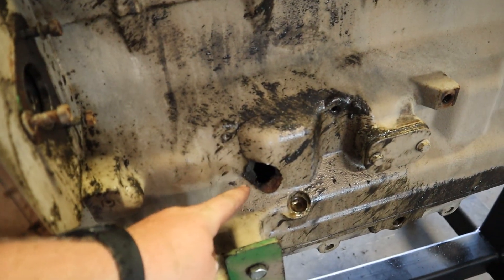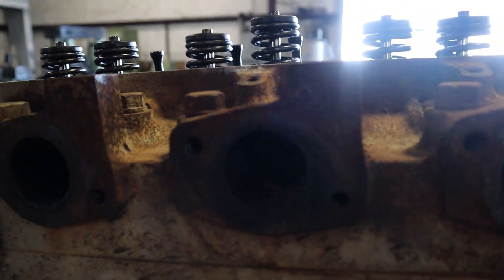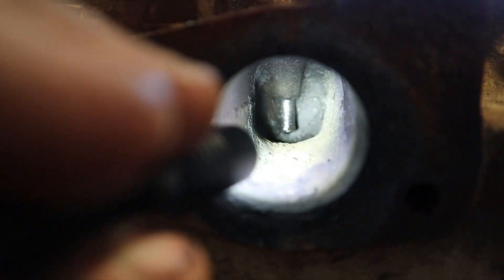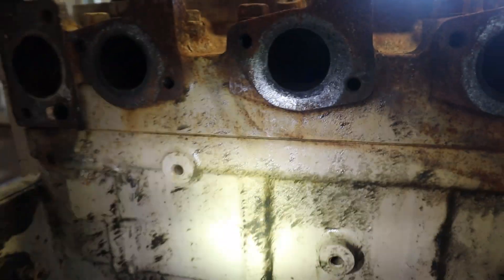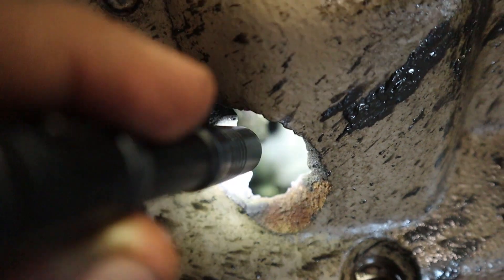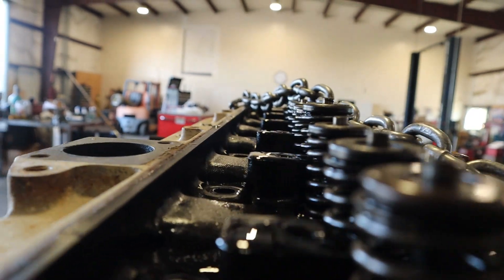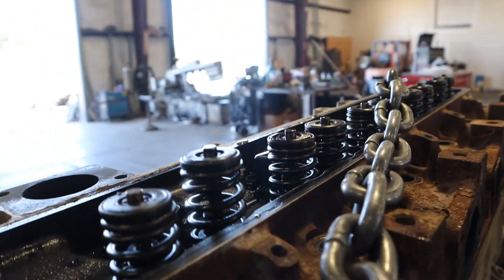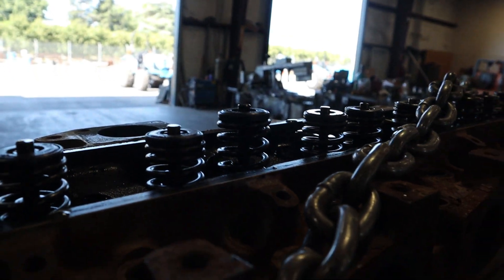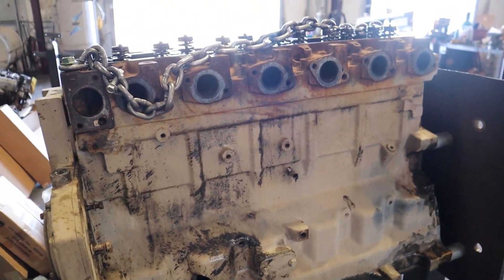We've got a ride plane peekaboo. I'm already seeing one exhaust valve a little bit higher than the other. Look inside there — valve's missing. I'm going to take the head off and then look at the bottom end. Before I take the head off, notice this engine's got performance parts. One of the exhaust valves is a little bit longer than the other, so you've got less brake pressure on your exhaust stroke. John Deere doing some incredible things with their motors.